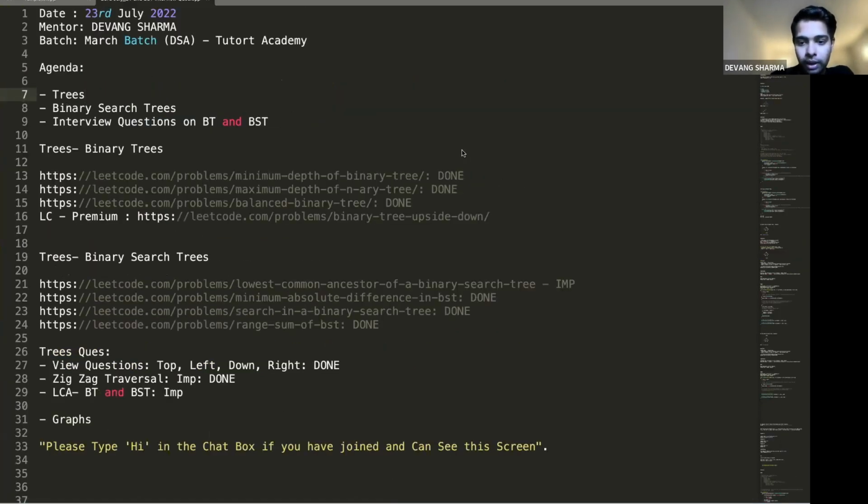No break, so they are taking a break. You guys will have a break too. After graphs, you will have 2-3 weeks of break for system design. And if you need a break, if you're feeling burnout, feel free to message in the group. There's nothing like you cannot have a break.